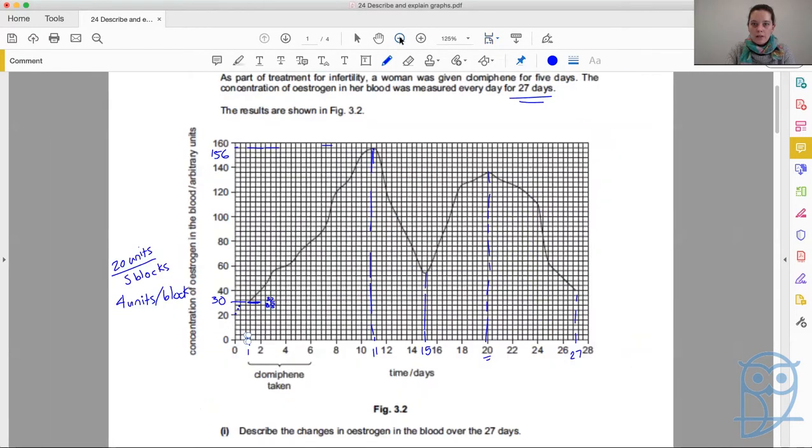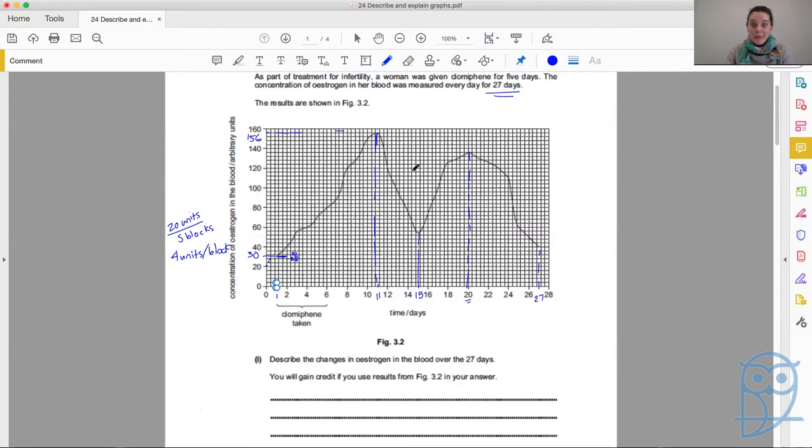So let's zoom out again so that my computer is a little bit happier. All right, so we went up to 156 on that line. We come down here, see, to another middle of the block. So if we take across this middle of the block, okay, now we are 6 below 60. Because we're one full block and one half block, so that makes 6. So 60 minus 6 gives us 54 arbitrary units.